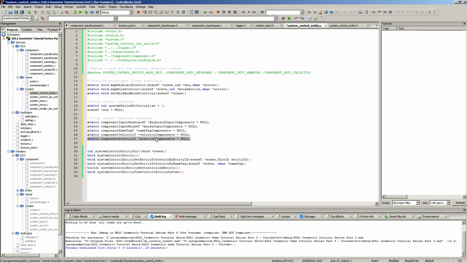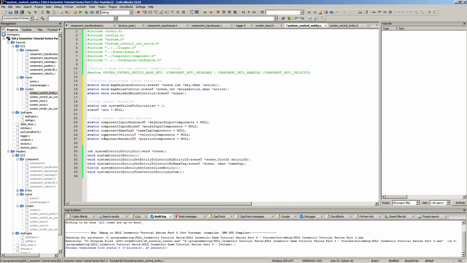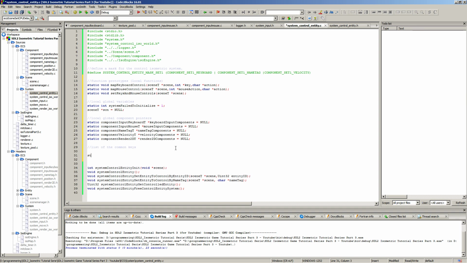Oh, we don't need them here actually. We're gonna need the velocity and we're gonna need to render 2D. So I was just thinking wrong there. Render 2D components. Cool. Those are down. You can have a list of the common keys. Static int key move up.